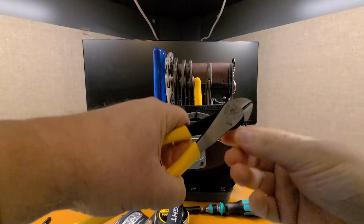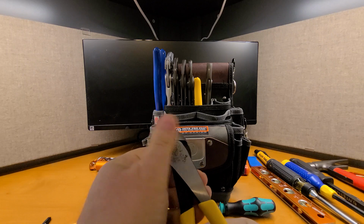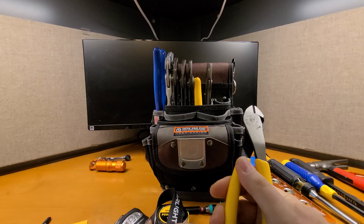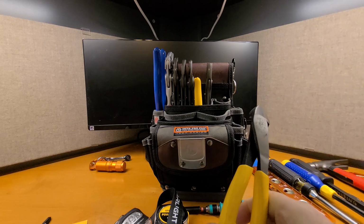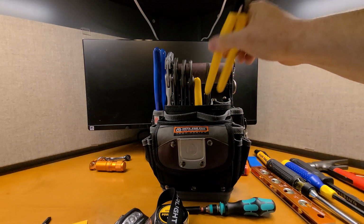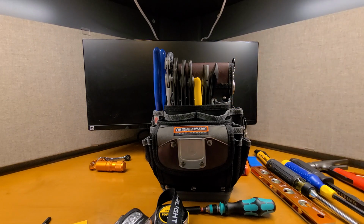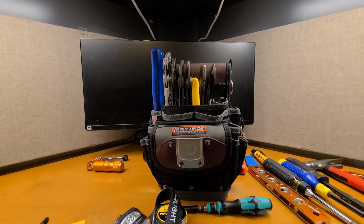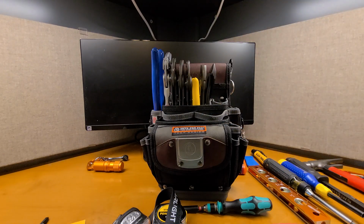And then I have my pair of dikes, and again, Klein dikes. There's Channellock, Klein, and Knipex, they all make really good ones, but I think Klein's right there amongst the best. So that's what I switched up from Knipex to Klein. And so that's, I don't know, 8 pliers right there that fit into 3 screwdriver holes.